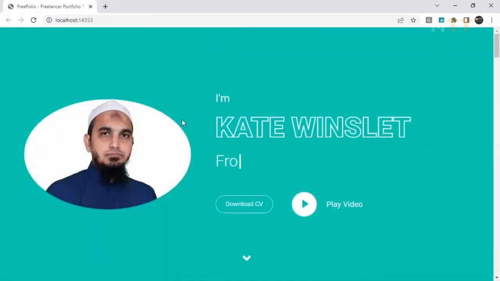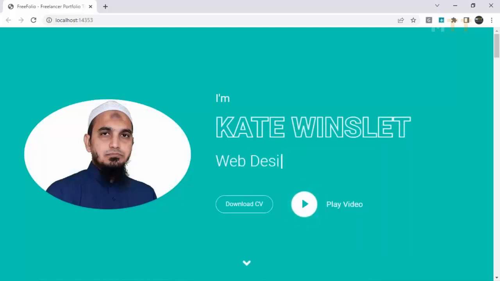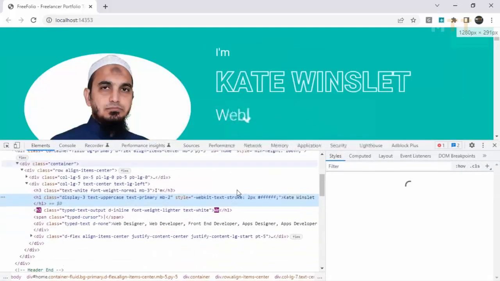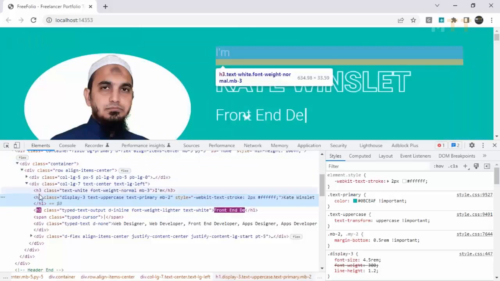Fine. Now this content also you can edit. The simplest way to understand the area of editing is to right click on this and say inspect. You can observe there is one container. In that you have a lot of divs.